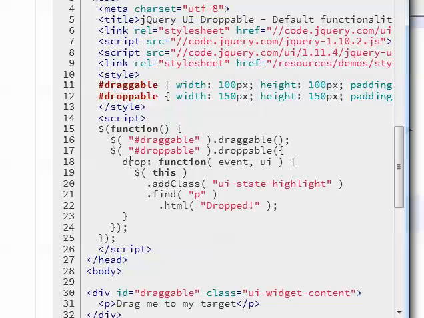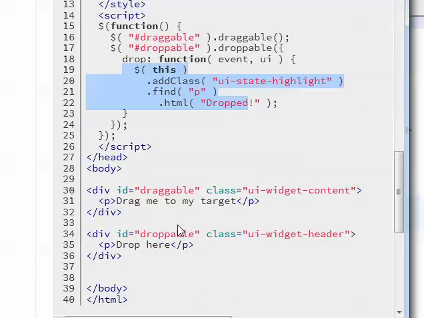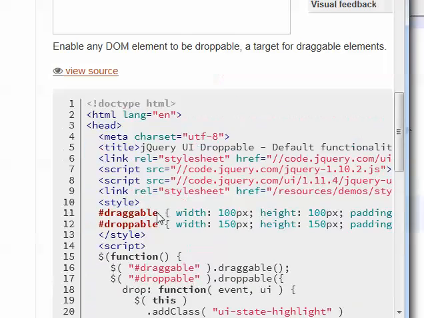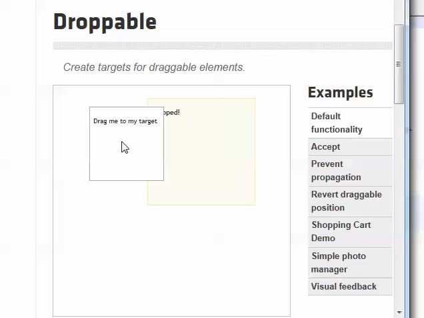Then it says that when they drop, we will highlight it, and then we will put the HTML, the paragraph that says drop it. So we put that text over there. This is what we want to happen. This will be my whole action. So from here is the first object, this is the text inside the object, and this is the second object. Okay, so it looks like this. How do I want you to implement this?